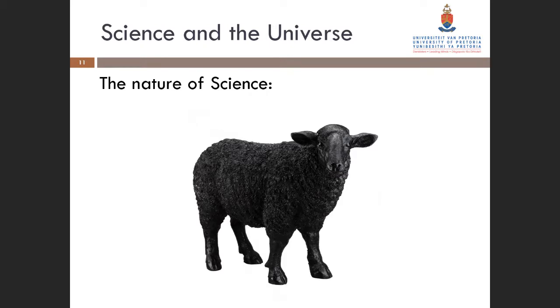All sheep must be white, but there are black sheep as well. Certain species of sheep are black. So when we create our model, we make the hypothesis that all sheep are white. But when you go into nature and start observing more and more sheep, here and there we will find a black sheep. So what does that mean? Does that contradict our hypothesis? Do we change our model? What do we do?